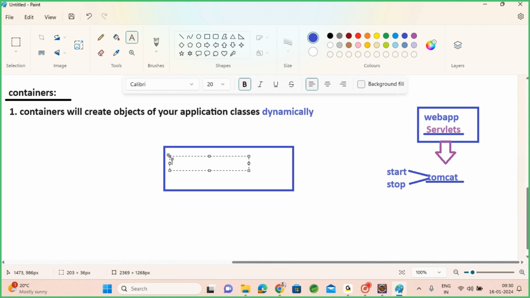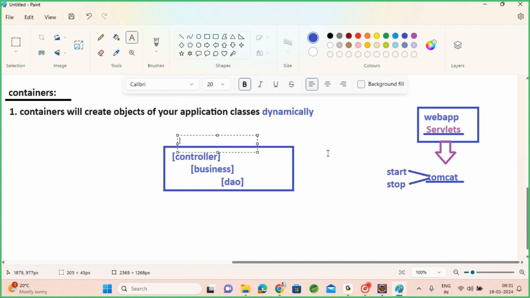So here I have a controller class, and I have a business class, and I have a DAO class also. I have many classes.